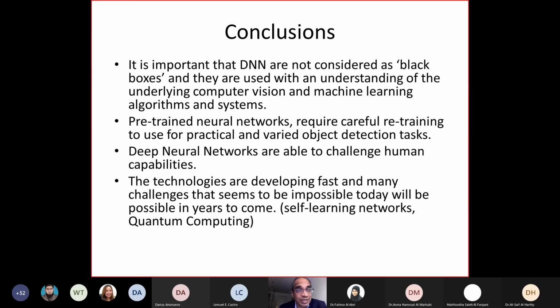And he came back in 2 months saying, "Please, can you continue to work with us, because we need your help." The thing is, the expertise there is not necessarily designing the network; it's how to use the network, and you need a lot of experience there. So that is what my team has gathered over the past years. But we are also changing the networks now, because we understand how they work and where they do not work. So pre-trained neural networks require careful retraining and using. Yeah, so deep neural networks are actually challenging for humans.